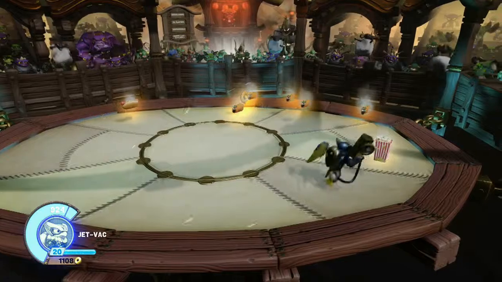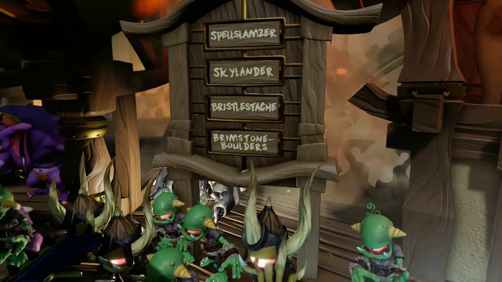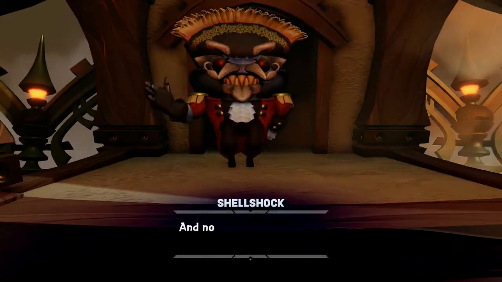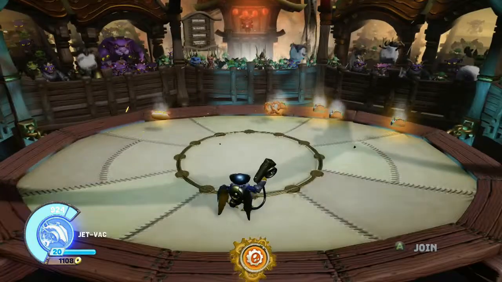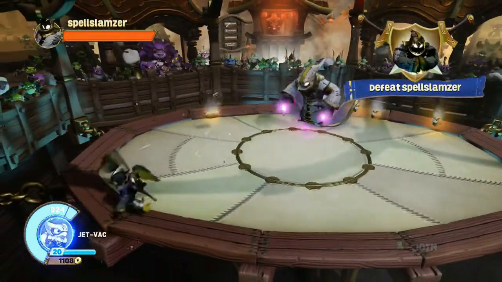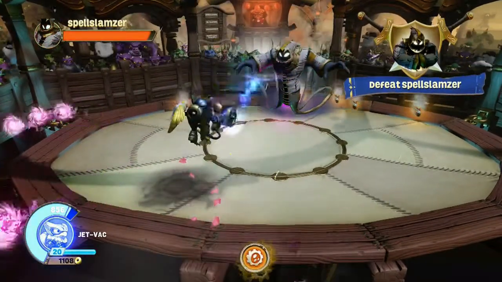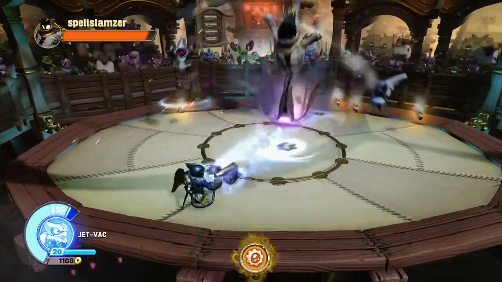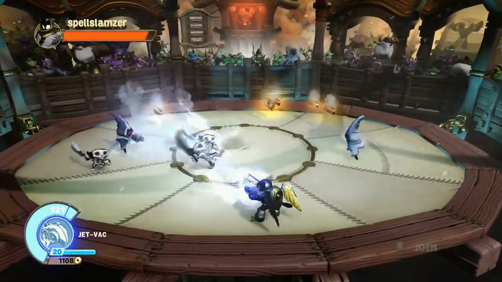Now I got to deal with Spell Slamzer. Now what you might notice is Jet-Vac does not really have a lot of advantage against the big boss type characters. He's a lot better against large numbers of medium characters, where those blades can bounce off and do a lot of damage. He still does good range damage on somebody like him. He can jump in the air, hang for a second. But even the spell punks can't be picked up.